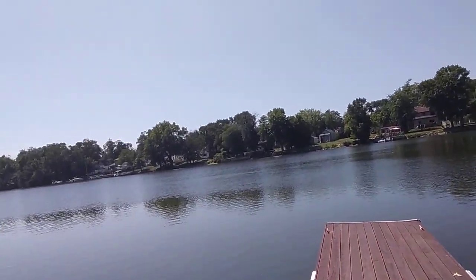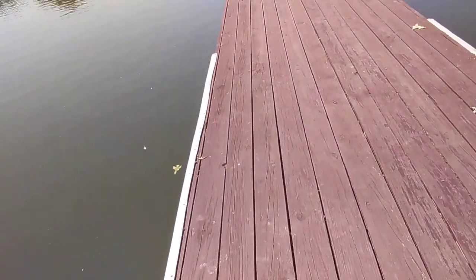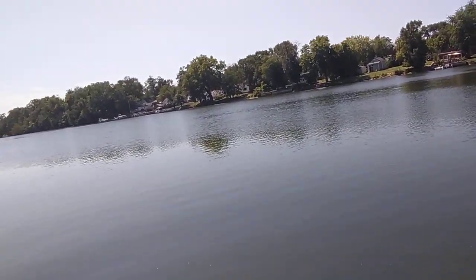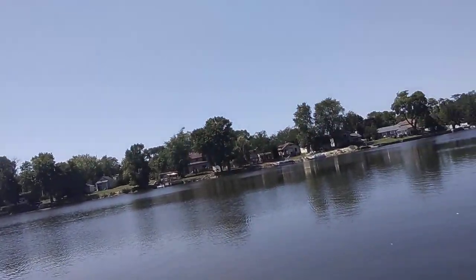I'm walking out on the dock here — got a wobble wobble. Whoa, don't want to shake it too much. This is the Kankakee River. It's not that I'm afraid, I just don't want to end up in that water. I'm going to do some fishing today. We found out that if you don't have an Illinois driver's license and you're an Arizona resident, you need an out-of-state fishing license. But for veterans like myself that have a DOD ID, you don't even need to do that — you just come out here with your military ID. You can fish. If a game warden asks you anything, you just show them your military ID and you're good.